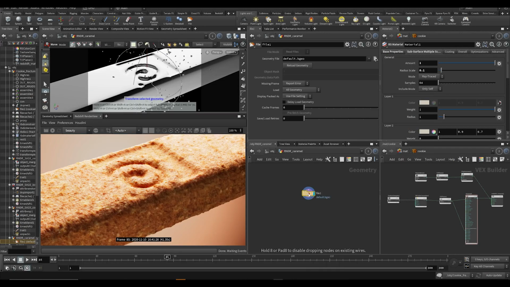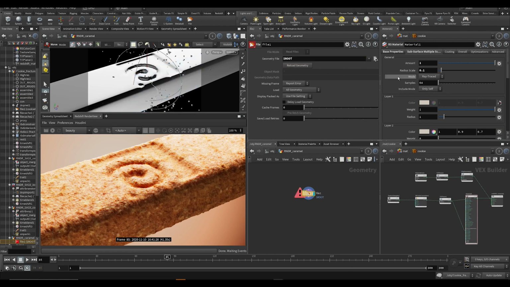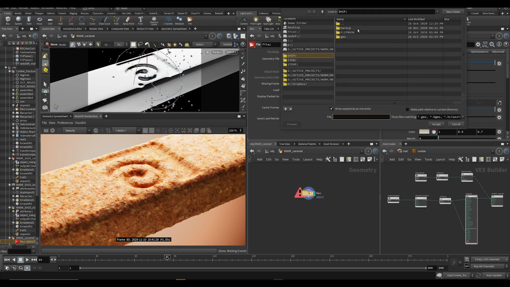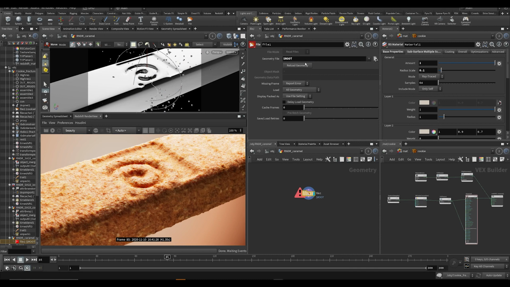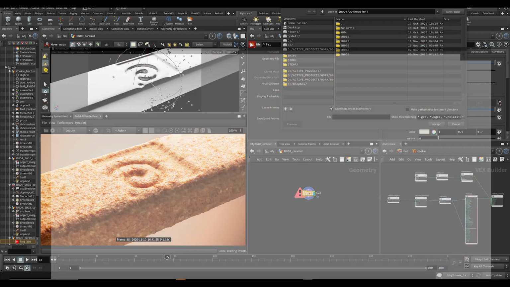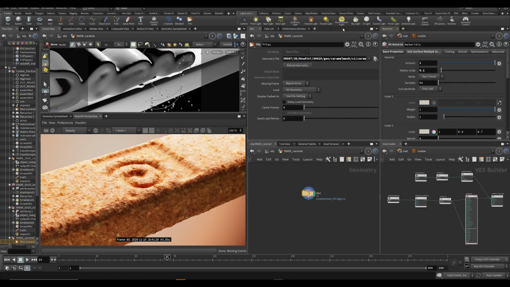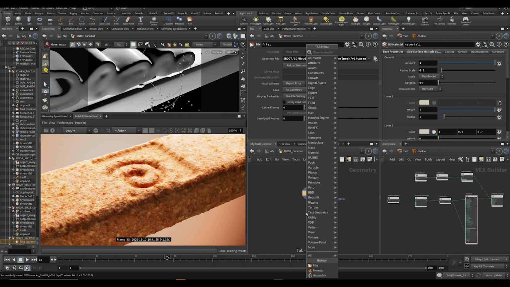Let's do a file. Let's go to $root/3D, because we didn't publish this, but it was in a shot folder. So it was in shot 20. Geo caramel mesh. There we go. Right, so we have the caramel there.